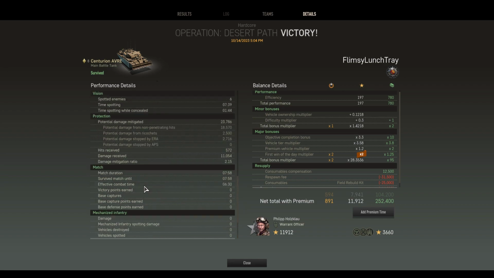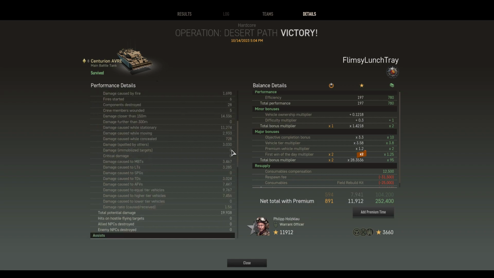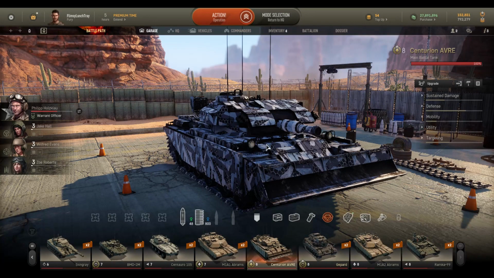Alright, where's ramming damage? I'm not so good at seeing where everything is. Yeah, here it is. 803. I think we got 2 little rams off there. So yeah, then we get the Shooter medal, awarded to a player who had at least 80% of 20 or more shots with a total of 2,000 potential damage or more in a PvE operation. So that is gonna bring us back here to good old garage.